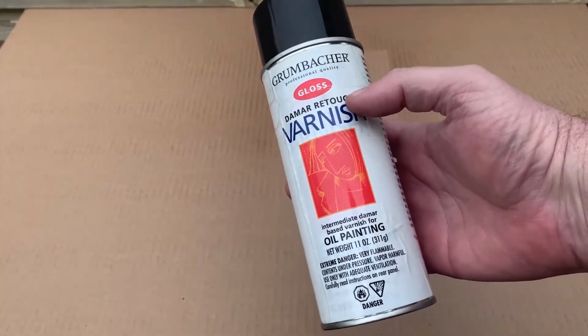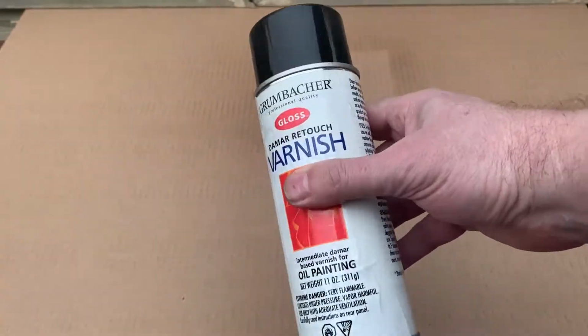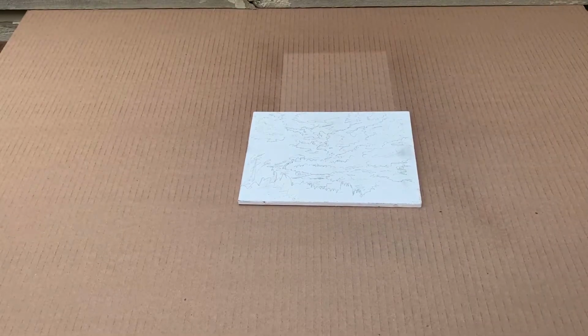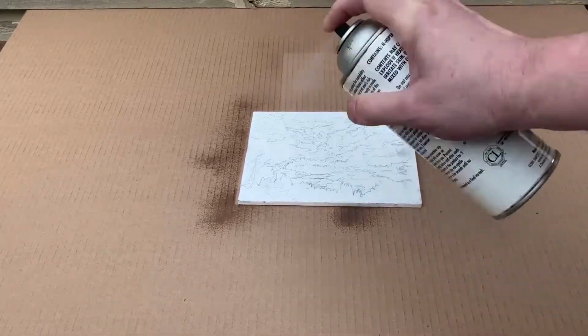Next, we have to seal the panel surface. I use Damar retouch varnish for this because it will coat the entire panel and create a surface that is perfect for oil paints. Just shake the can well, and then keeping it about 12 inches or so above the panel, spray the surface until it's completely covered. You don't need a thick coat here, just enough to make sure the image is sealed.